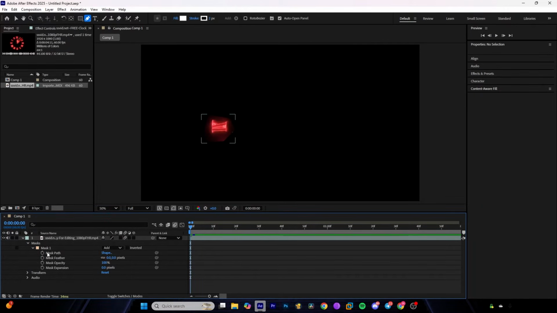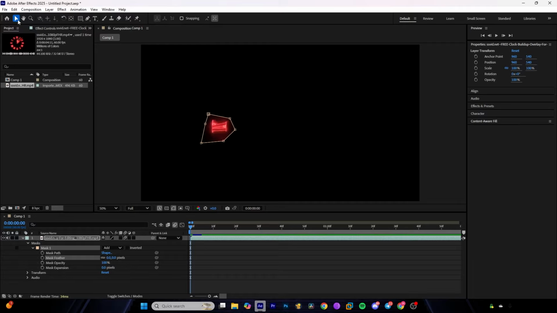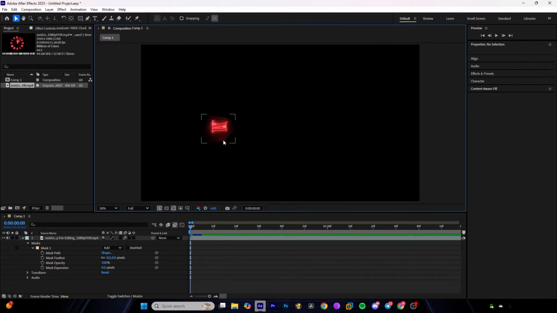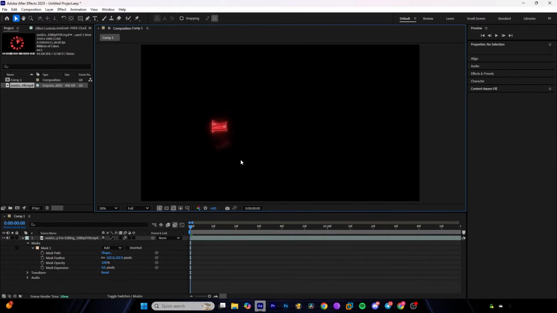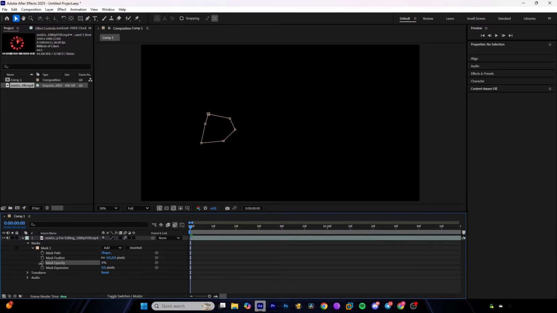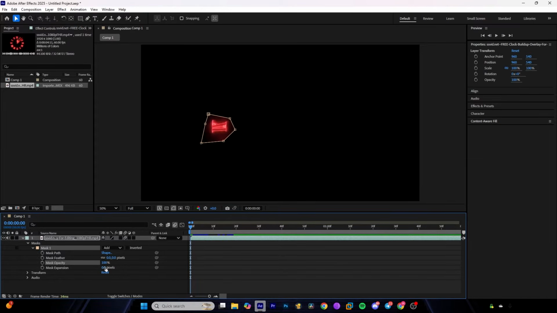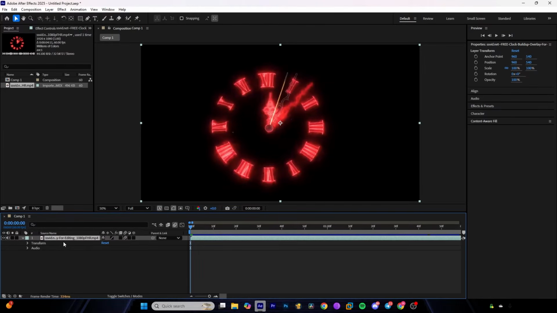And then here you can see you can keyframe the path of the mask, the feather. What this does is essentially, you can see it's really rough, this cut that I've made. You can see it looks really ugly. If we just enhance that, you can't really see the cut that's been made now. Mask opacity, you know, it's basically the same thing. I'm going to get rid of that mask for now and continue.